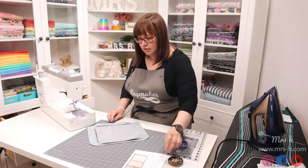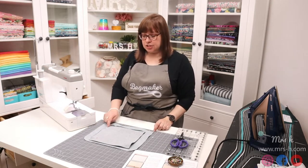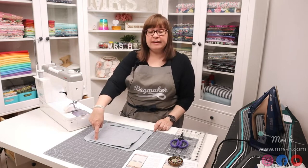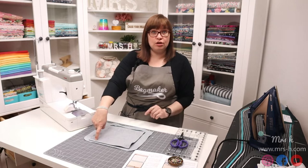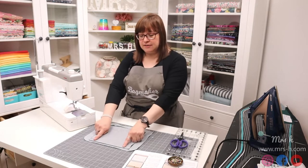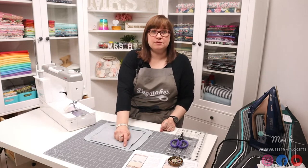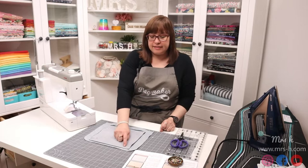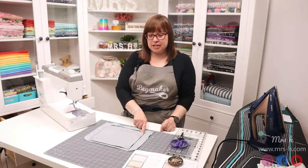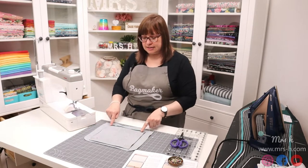So what we're going to do, we're going to start at one top edge, backstitch, sew down to around about here-ish, backstitch, and then increase our stitch length to the longest stitch length that we can do on our machines. Sew to about there, so we leave a nice big turning gap, and decrease our stitch length back down to its regular stitch length. Then I'm gonna backstitch, and sew to the corner, and back up to the top, and backstitch again. So from these top corners to here, be our regular stitch length.